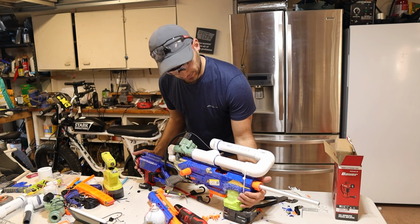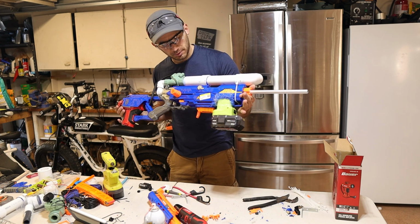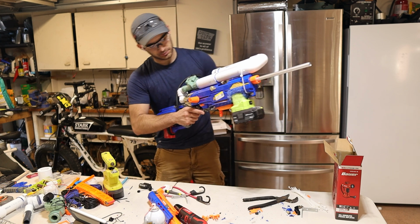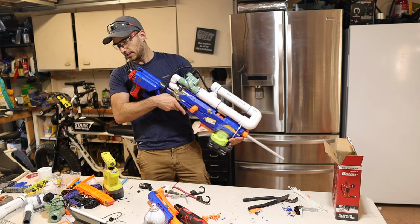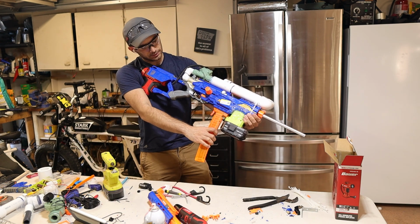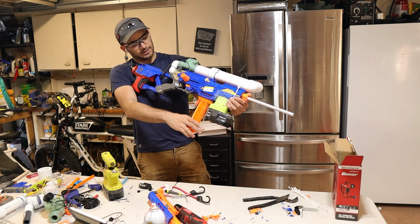All right, we got everything situated here. Everything is attached and working. So I ended up just gluing the 18-volt Ryobi battery in the front here. And if we bring the breech back, it inflates the air tank right here. Perfect. So I'm going to go ahead and put a magazine in here. It's a little difficult to hold. There we go. And that's locked.